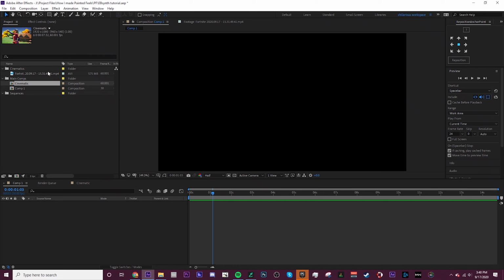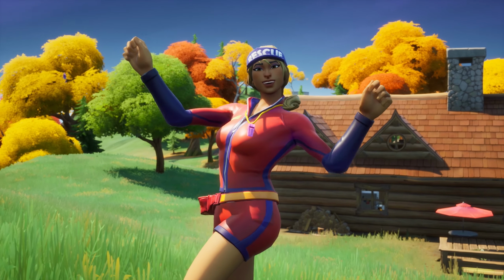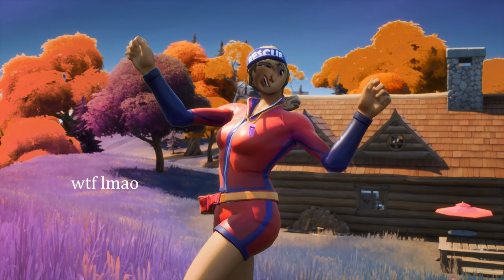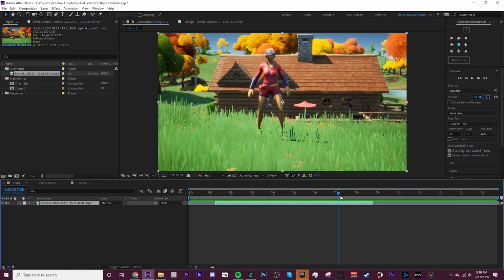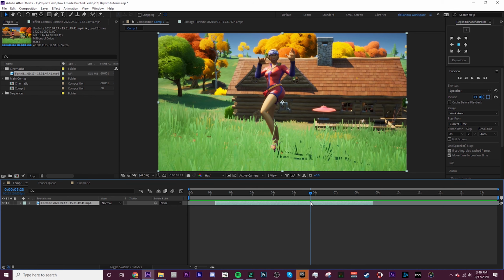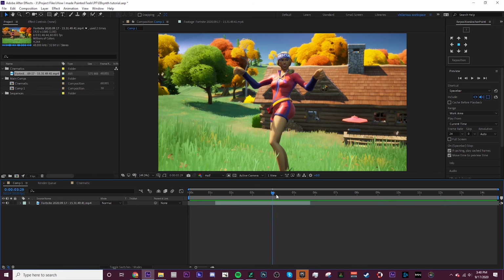Let's get into it. So you take your original cinematic. This is going to be part of your main composition, and you do want to be selective about the exact portion that you're going with. So for here, I'm just gonna cut out and use just this part.